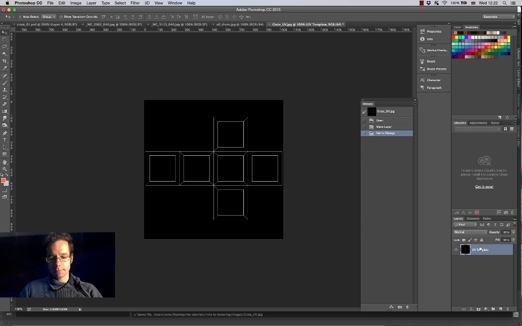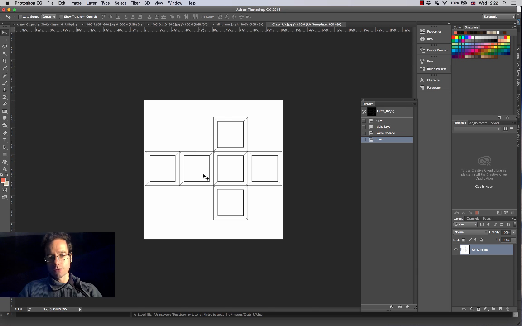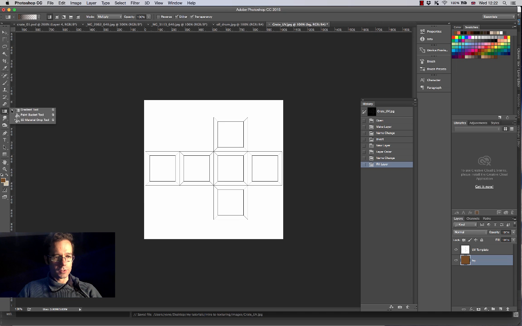Now this UV template, I'm going to hit Control I or Command I on a Mac, and I'm going to invert it like that because I actually like seeing darker images like this. I'm going to make a new layer, drag it below it, and I'm just going to call this BG for background, and I'm going to choose a random brown color for my box. I'm just going to fill my layer by using Alt and Backspace, or you can use the paint bucket tool inside of Photoshop as well.